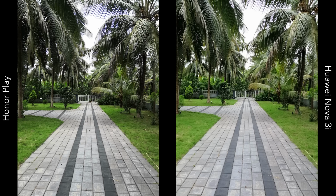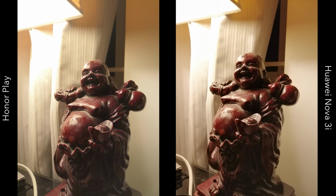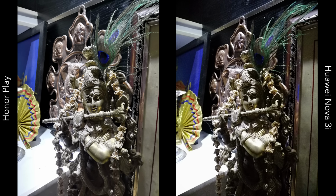The dynamic range on both these phones is quite similar, and the HDR mode doesn't do a whole lot in terms of improving the dynamic range since it's already pretty good. In terms of low light performance, both the phones are really similar to each other, but the Play has an edge here in terms of noise reduction thanks to more powerful image processing. The HDR mode in particular on the Play also gives it a big advantage in taking a photo that's more well exposed without adding much noise to the frame either.